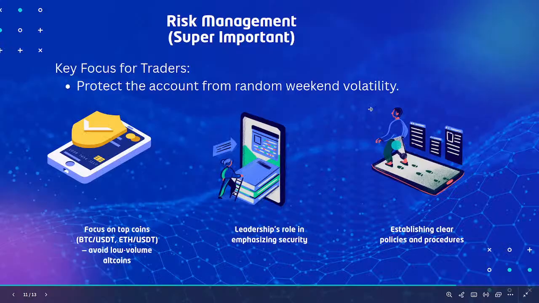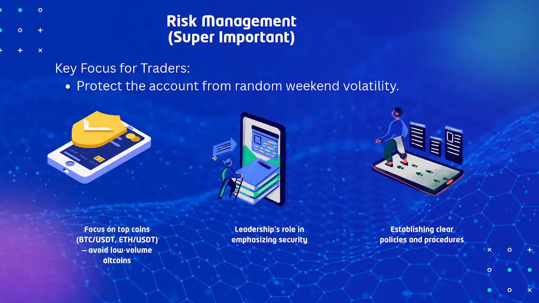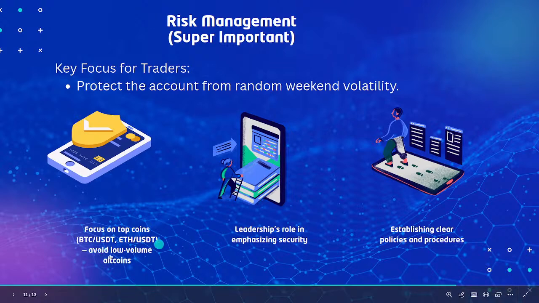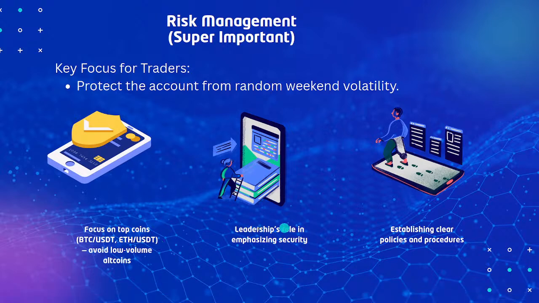You also need to know that this trade has risk management, so you need to manage your risk properly, because without proper risk management you can lose your entire trade. Risk management is the key as far as this strategy is concerned. The key focus for traders is to protect the account from random weak volatility. Focus on the top coins, like big coins such as BTC and Ethereum. Avoid low volume altcoins.